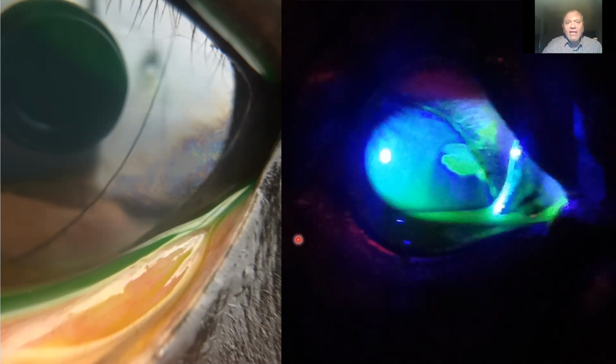We can make more comment on tear film by adding in fluorescein, and fluorescein can stain the tear film, make it brighter, particularly under a blue light. Adding in stacking our images. This is stacked macro photographs rather than a video. It looks like a video, but they are stacked macro photographs, and can again give us even more information about the quality of the tear film.